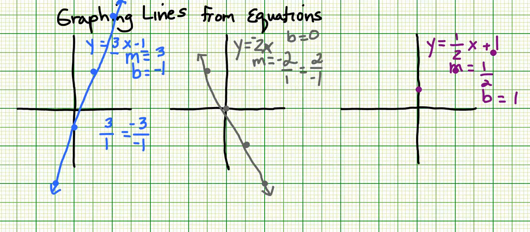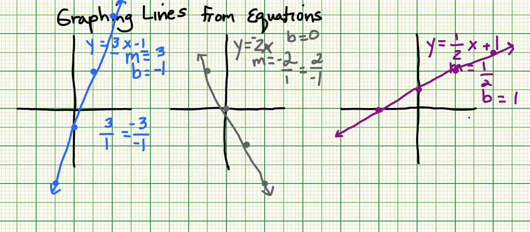But if I run out of room like I did there, instead of going up 1 and right 2, I could do the exact opposite, and I could go down 1 and left 2. And then let me connect those points so that you can see that, yes, they do lie on the same line. When Mrs. Fisher's drawing on this tablet, it may not always be straight. Okay, and we'll do some things on the graphing calculator too, guaranteed to be straight on there for graphing lines.